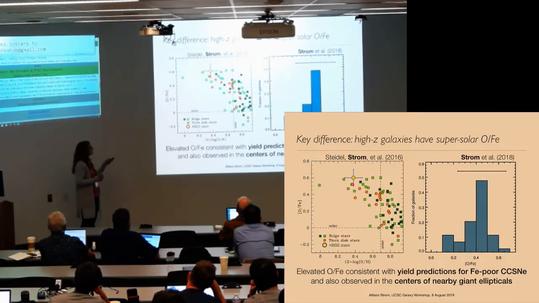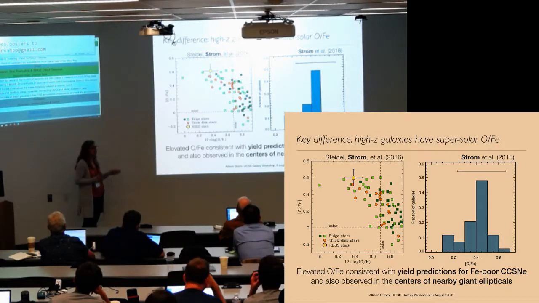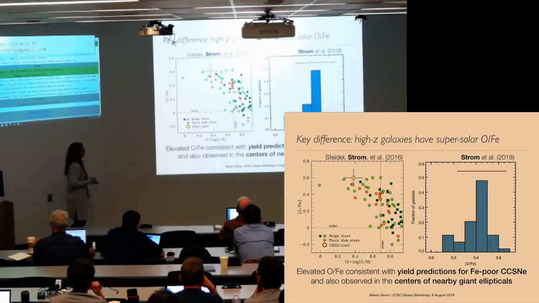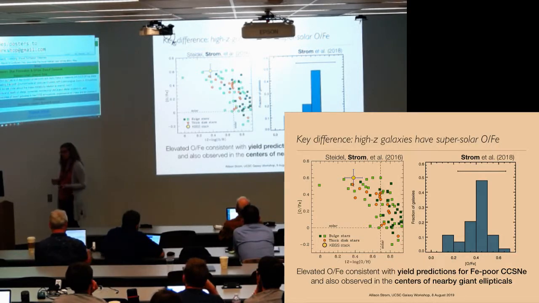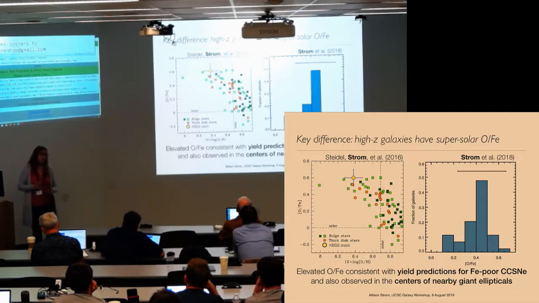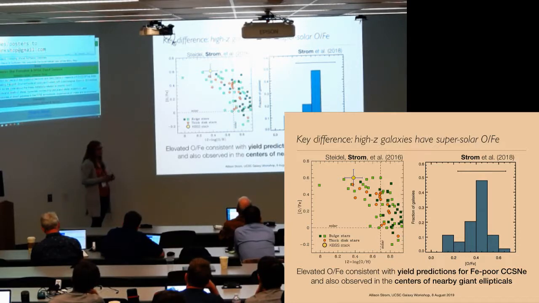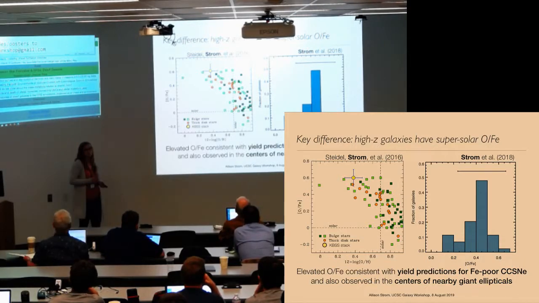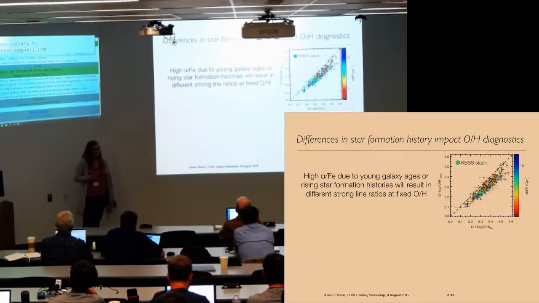So on the left is a figure showing that typical high redshift galaxies have oxygen to iron at fixed oxygen abundance consistent with bulge and thick disk stars in the Milky Way. And on the right is a plot that Casey showed earlier in the week from a paper of mine from last year showing the estimated oxygen to iron for a whole population of redshift II galaxies. So this elevated oxygen to iron is consistent with ISM that's been enriched primarily by core collapse supernovae and is also what we see in the centers of nearby giant ellipticals. And if you haven't seen a paper by Ryan Sanders that came out recently, he's also shown this to be true for a sample of redshift II galaxies, redshift II-ish galaxies with electron temperature measurements. So this is something we feel pretty confident about.